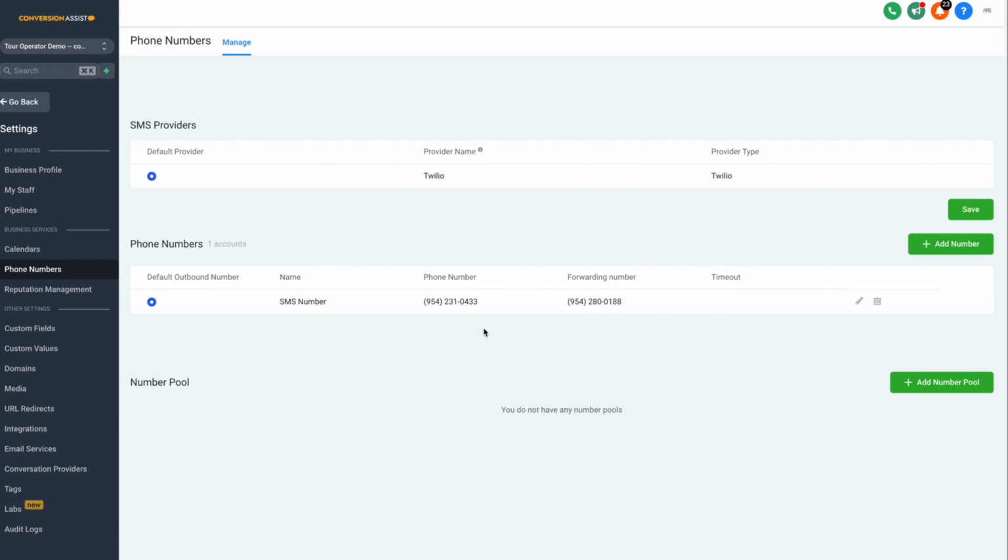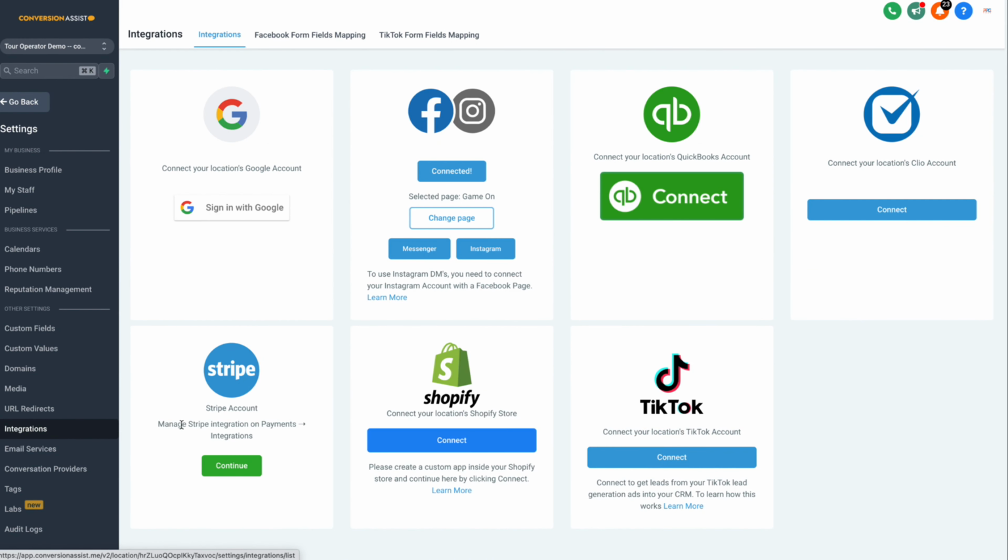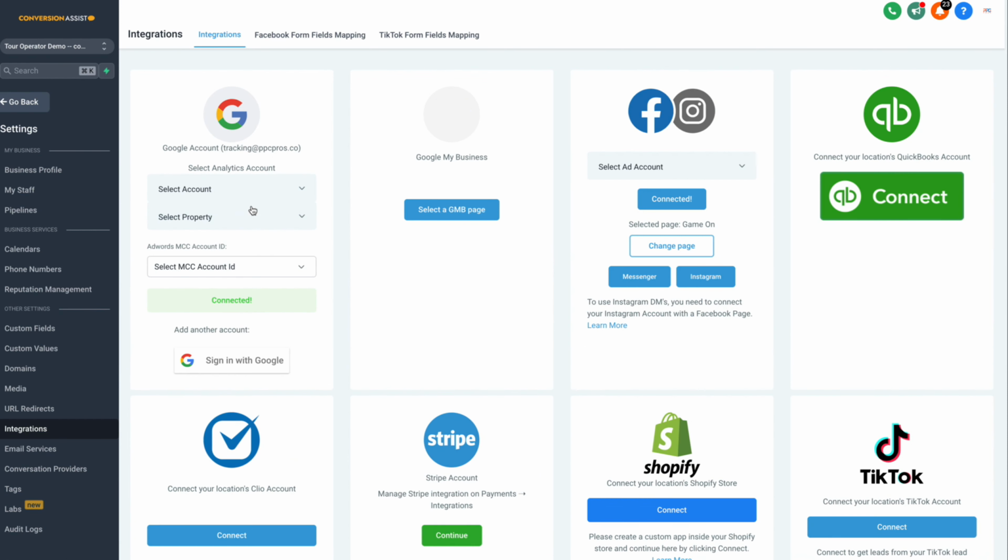So now we have our phone number created. We're going to want to go to our next section, which is going to be our integrations. So down here is integrations. And here's where we're going to connect some of our social profiles and some of our other systems. Now, this is mostly optional. We definitely recommend doing it. I'll explain why and what it does here. But the three main ones we really want to look at are these three: Google My Business, or Google Business Profile, now it's called, and Facebook, Instagram.